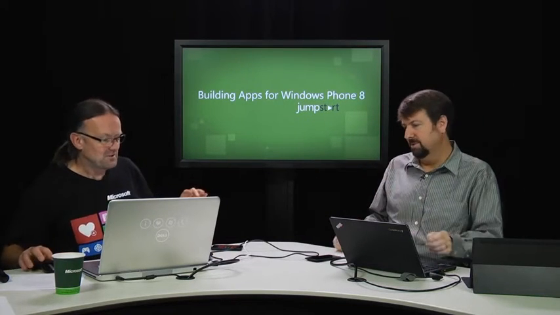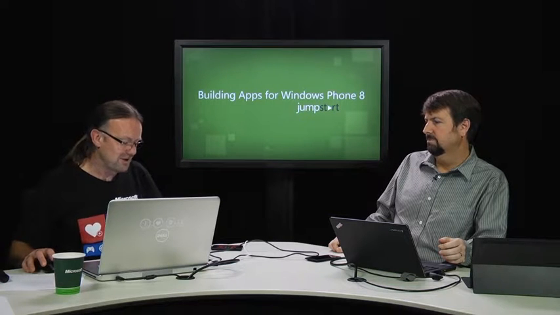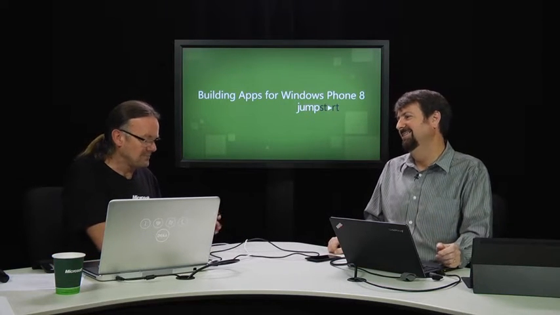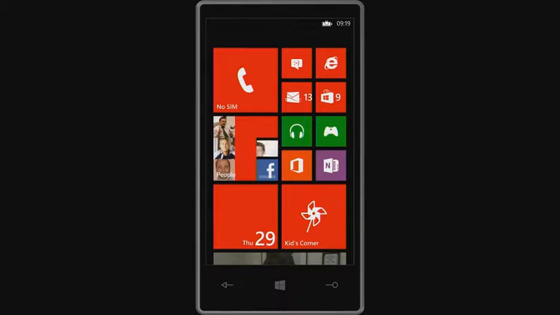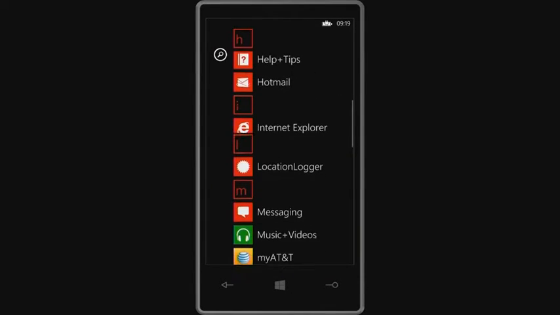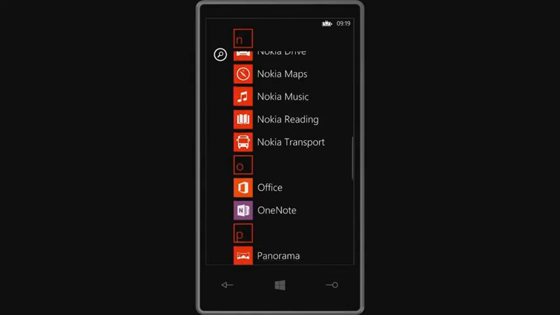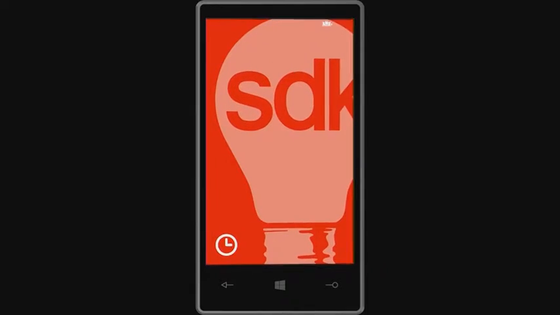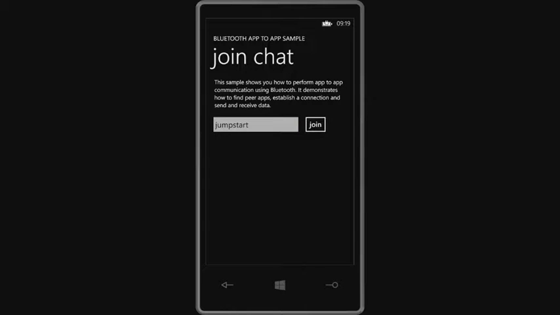So this is debug on my device, and I haven't got video out on that, so I'll just have to tell you what's going on. Just believe me. But this one is the one I want you to run. I'm just going to start the right app. So there you go. This is a chat thing.